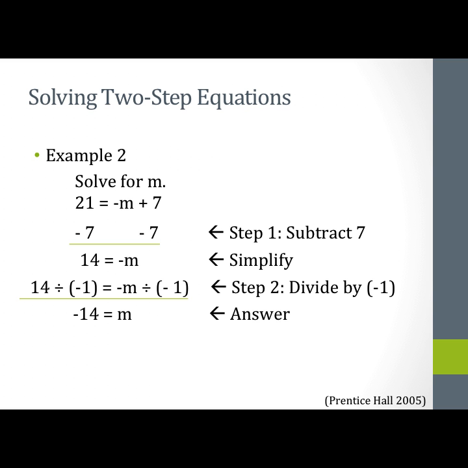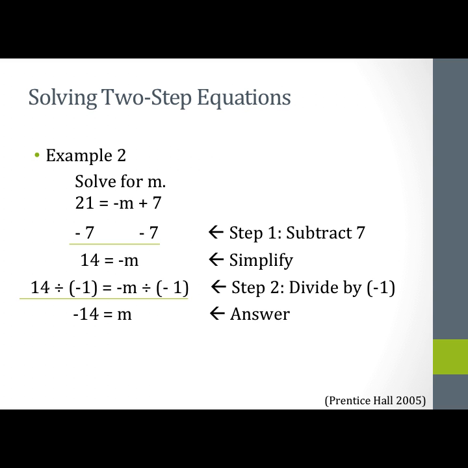Now anytime you have a solution for any type of equation, you always want to have the variable be a positive value. In this case, m is actually negative. Now if you remember, anytime we have a variable, there's always an invisible 1 in front of it. And we don't have to write 1 every time because 1 times any number is just the number itself. But in this case, with a negative in front of the m, we're going to assume that there's a negative 1 there.